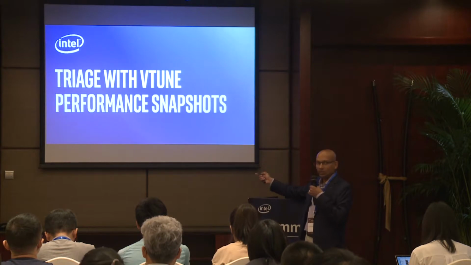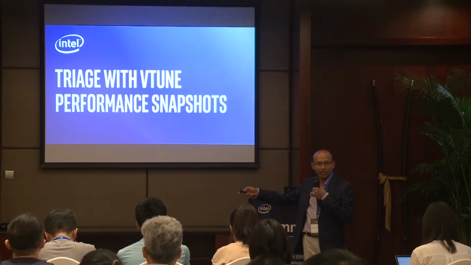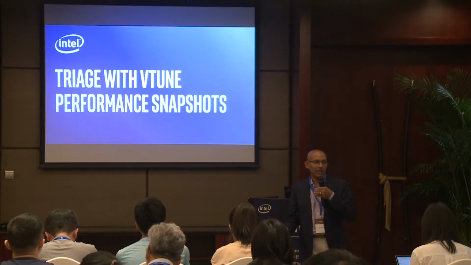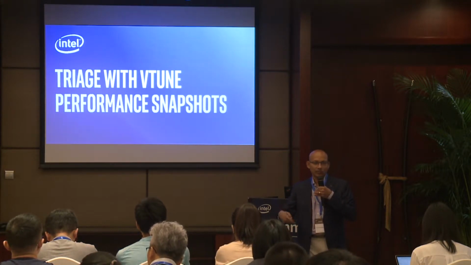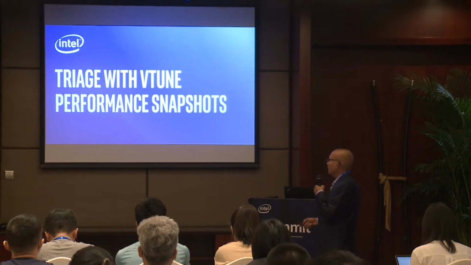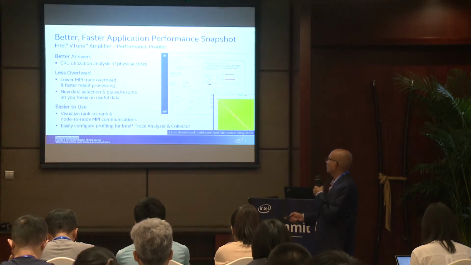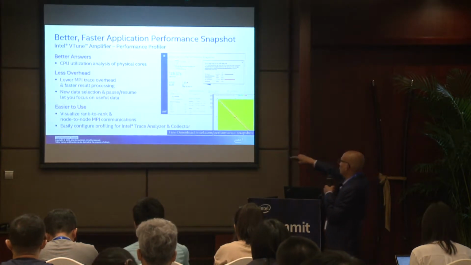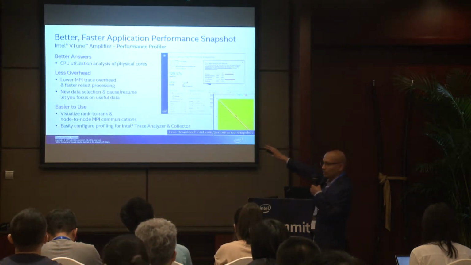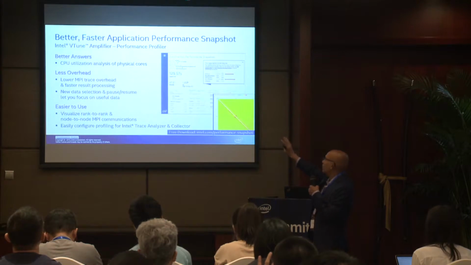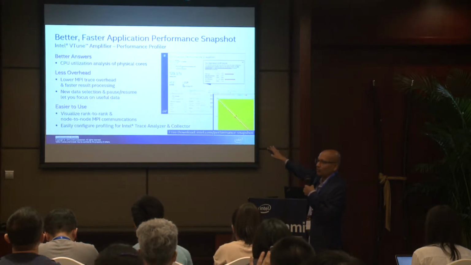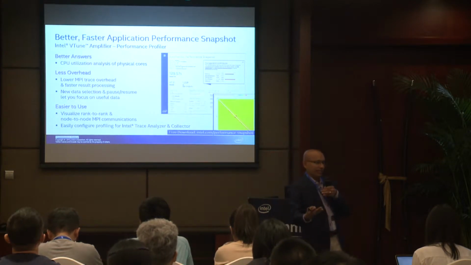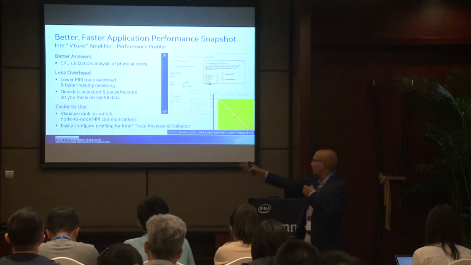So I'm going to go through the snapshots to essentially show you a little bit more about what you can get from a snapshot in terms of the performance summary. So basically, application performance snapshot. There are a few varieties. If you have a traditional server application, then you use application performance snapshot that runs on a single node, and then collecting essentially giving you something like this.